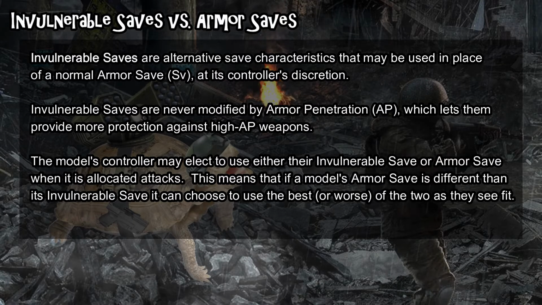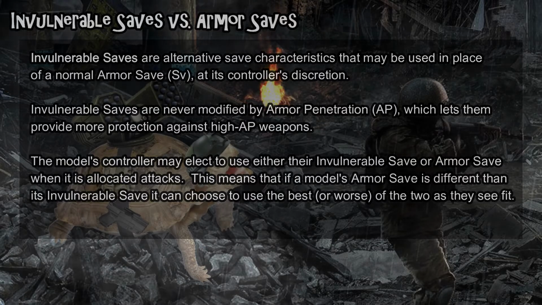This can be used in some really particular situations if you actually want to take casualties. For example, to make an enemy unit's charge more difficult, or to remove their ability to target you later on in a shooting phase. This is usually pretty technical, and generally speaking, you want to keep your models alive, so you're going to take whichever save is better for you, but that's totally under that model's controlling player's control.